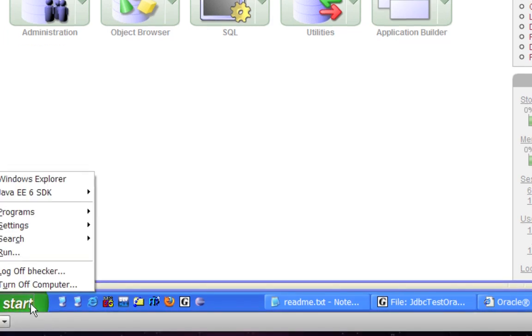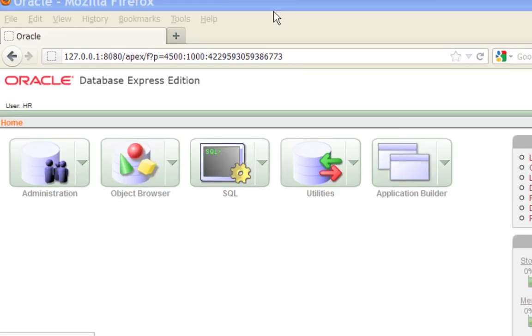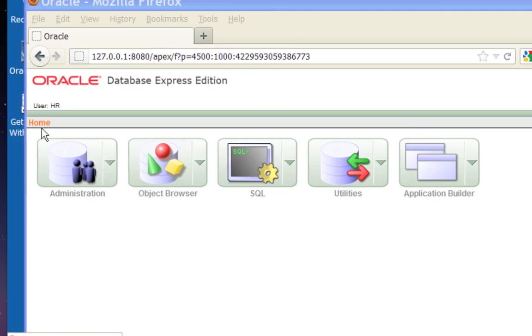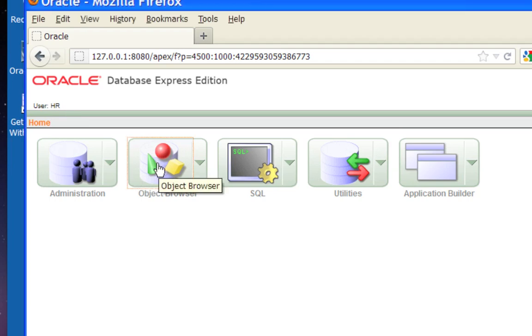Let's just try it again. Okay. There's a command line. It says go to command line, SQL command line on that menu, and it's a black screen that gives you a command line. So it's not very user friendly. Now I'm in the HR account, I can tell because it says user HR on the top here. If I click on the object browser, I can see a list of tables and objects. Objects, indexes, all sorts of different things that are part of this particular database.